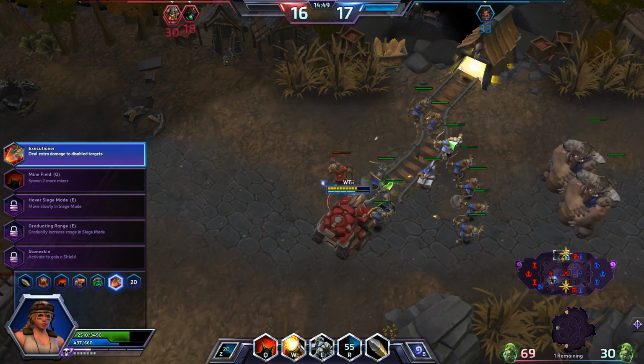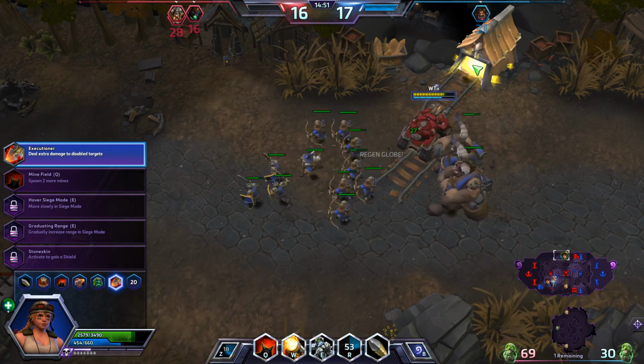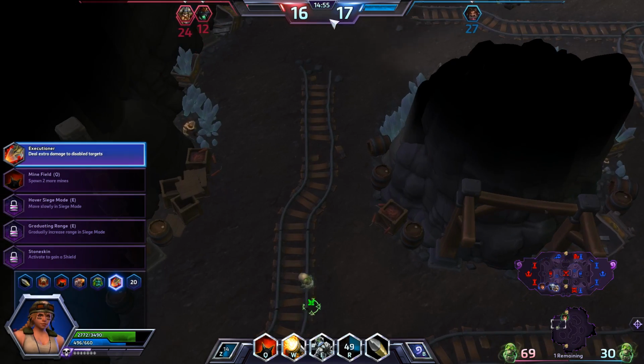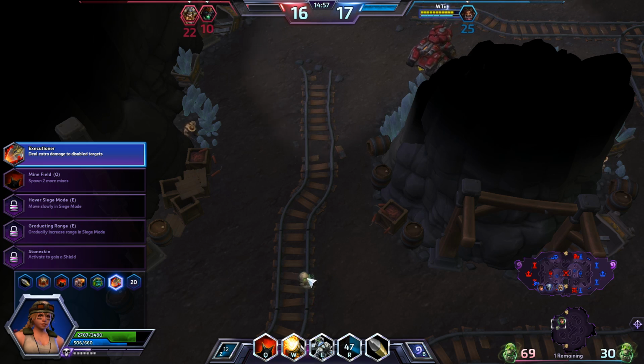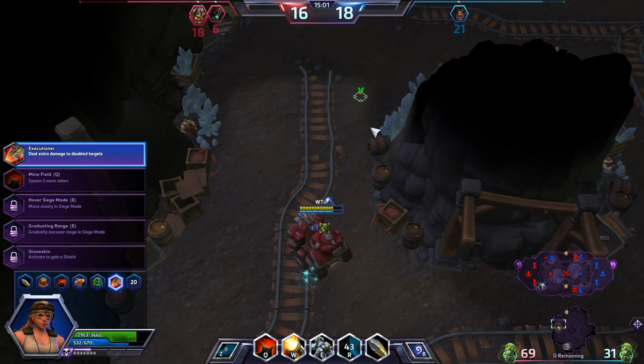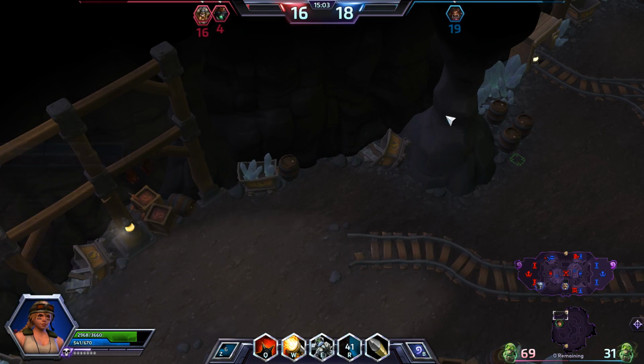Might be an idea to get the golem now, simply because they can't use her. I might go and get it, to be honest. I might be that guy in the team that everyone's like, no, what are you doing? Don't do it. What are you doing, man? I'm just doing it. It's dumb.